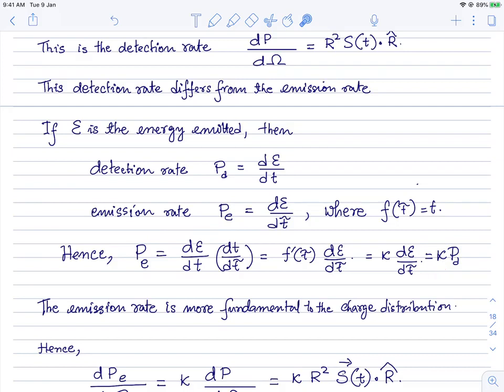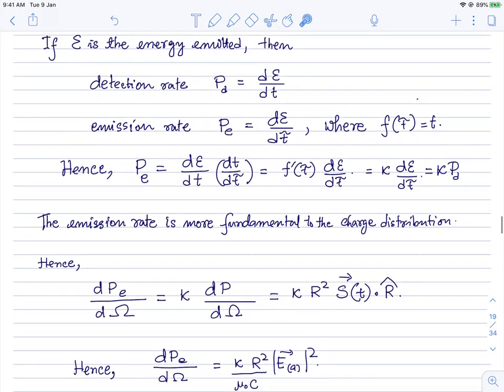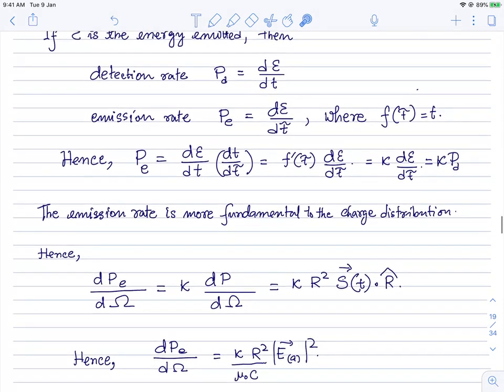And you see there's a difference. In the non-relativistic regime, where the velocities are small, kappa is equal to 1, and the rates are pretty much the same. But if it is moving with a very fast velocity, then these two rates are going to be different, by factors of kappa. Now, you can use both to describe a process. You can say what is the emission rate or what is the detection rate. It just differs by the factor of kappa.